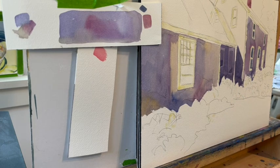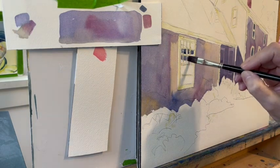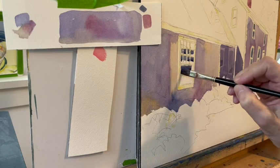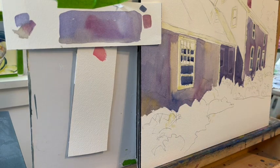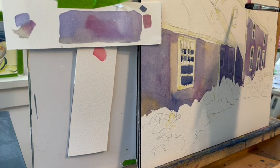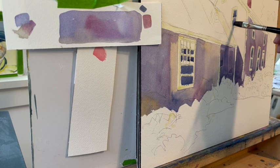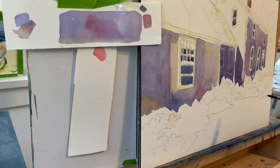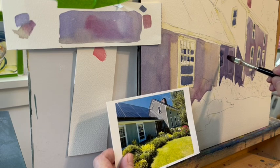Now I'm going to put in what's going to be in those windows later. This is just the dark side of the house, and as I continue to work on this picture, it's probably going to end up being a lot darker — I'm probably going to put another wash in at some point. But all I have to compare it to right now is the white of the paper. It looks quite dark; it probably isn't. I'll be able to make those decisions as I paint along. It's going to be really important to see what the greens are later and how they register, checking their value against the value of that side of the house.